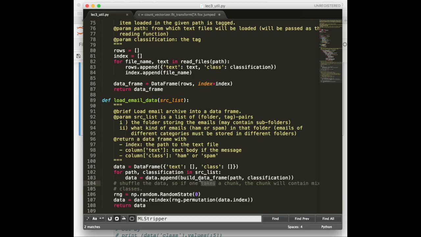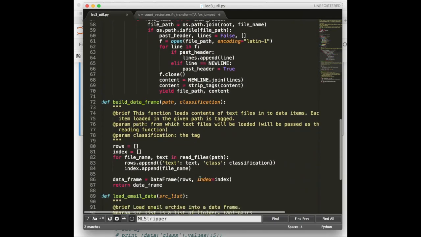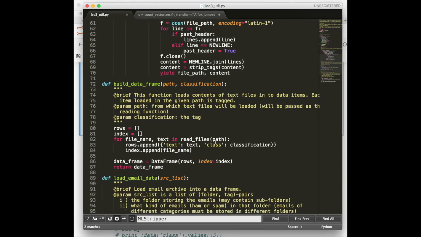This function is defined above, and build_data_frame again relies on a function called read_files. The read_files function works through all possible independent files in a directory, loads the text content of the files, puts the text into the rows of the data frame, and attaches a tag of ham or spam to that sample, which is a row in the data frame.